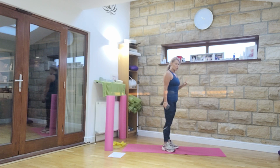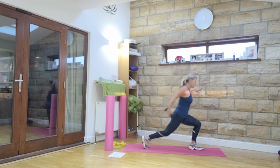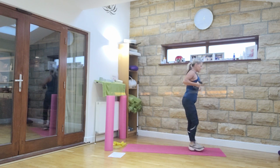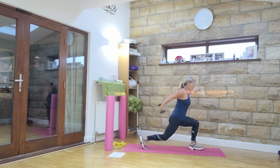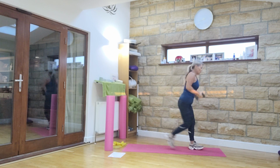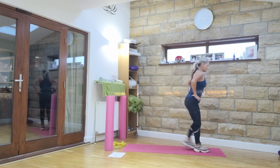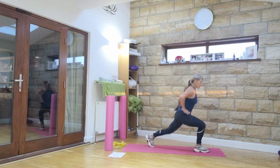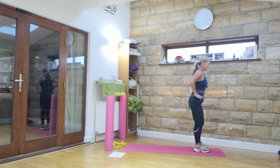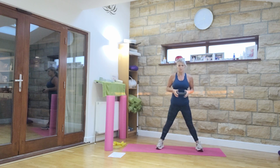And just a reverse lunge and a tricep. Yeah, hold on to something if you need. 10, just open up the hips. 9, 8, 7, 6, 5, 4, 3, 2, 1. Well done, other side. 10, 9, 8, 7, 6, 5, 4, 3, 2, and 1. Well done, last lot. 20 full sumo squats.